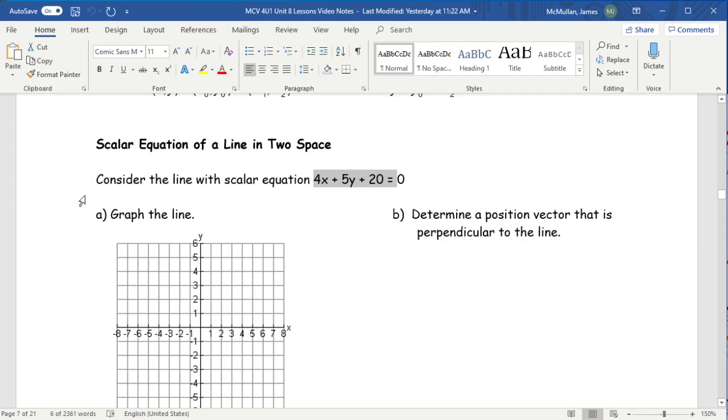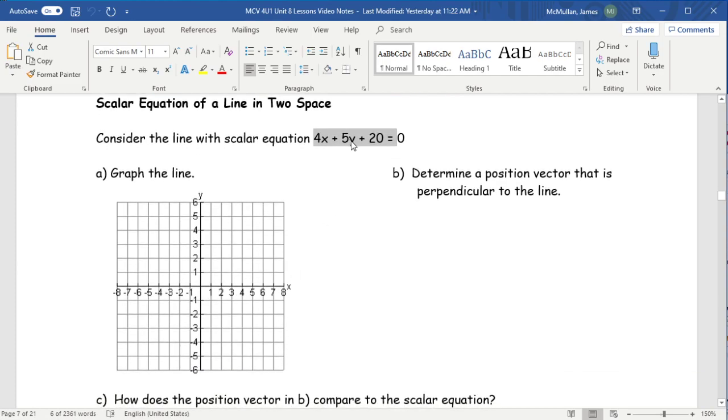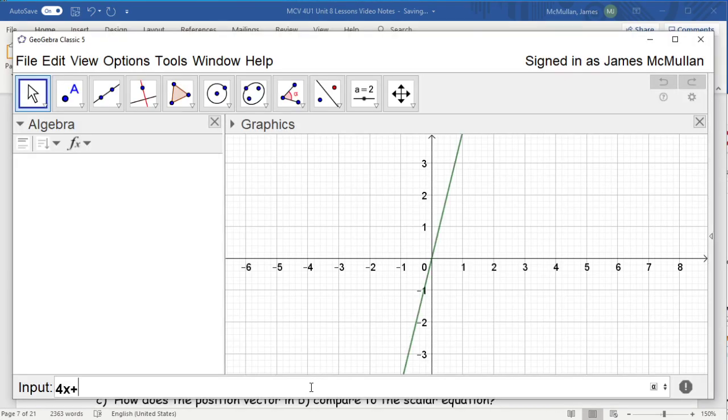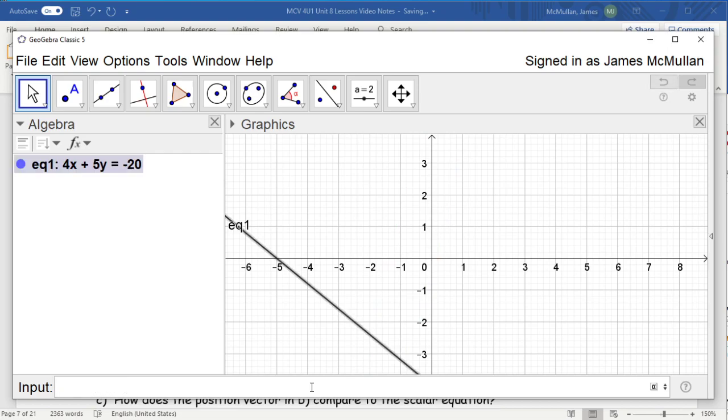Consider a line with the equation 4x plus 5y equals 20. Graph the line. The easiest way to graph a line like this is to make y 0 and solve for x, then make x 0 and solve for y. So when y is 0, x has to be negative 4, so negative 4, 0 has to be on this line. And for the same argument, 0, negative 5 has to be on it. You draw a line that goes through those two. So I'll draw it: 4x plus 5y plus 20 equals 0.